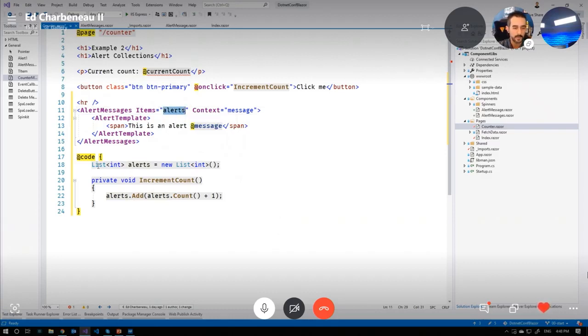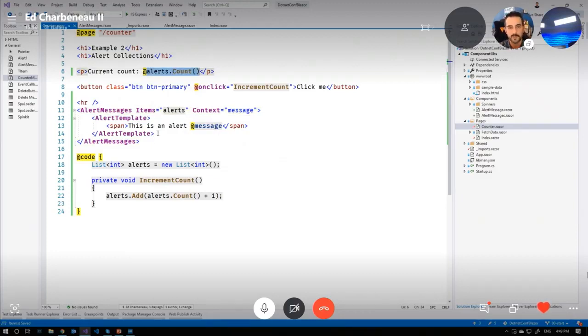So we'll take a look down here. What is an array of alerts? Well, I'm simply just pushing an integer into a list of int, and I'm calling that alerts. So when we click our button, we'll push those items into that alert array or collection. So next thing I need to do is make sure I'm displaying the current count. You can see it's underscored up here in red. And the way to do that is just to take a little bit of a link method and stick it right there.